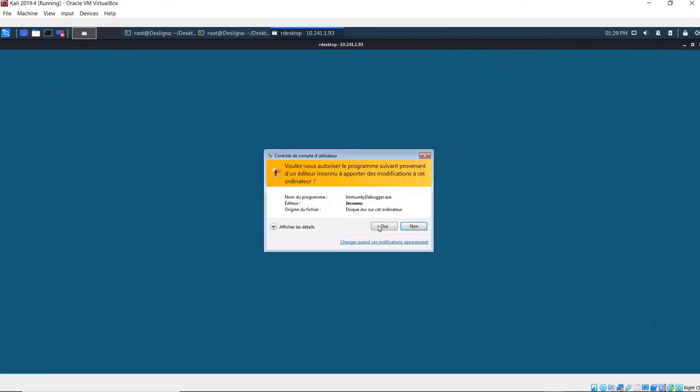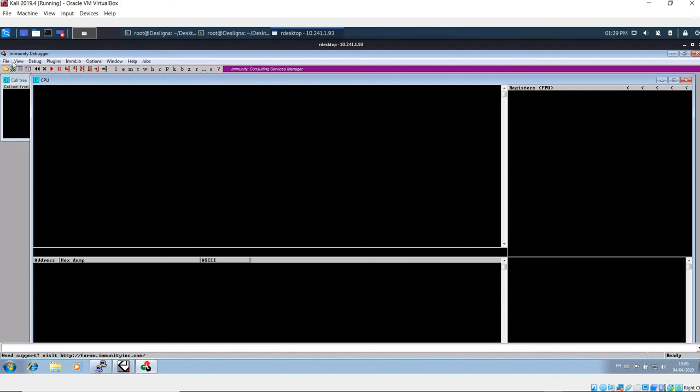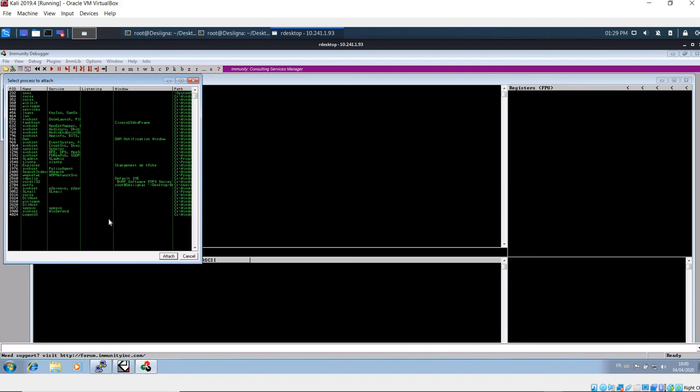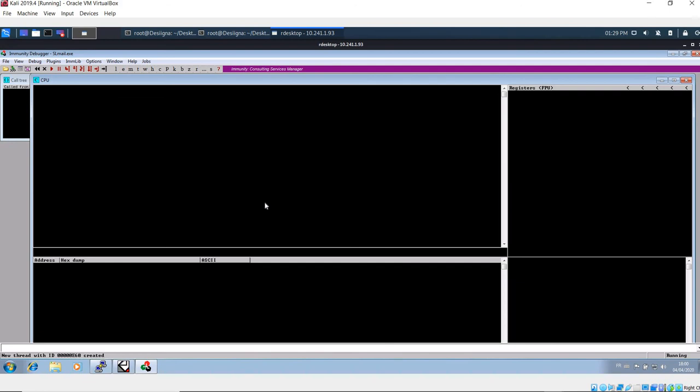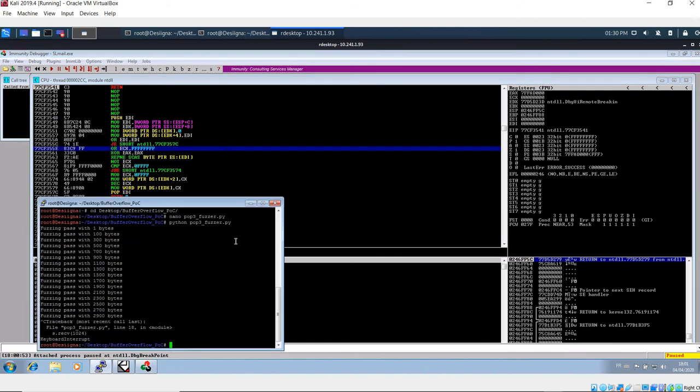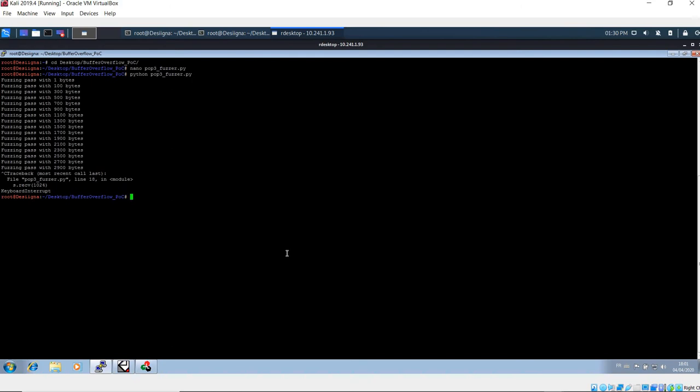We run our debugger, and then we attach it again. SLMAIL. Okay, great. So let's go back to our putty. We need to improve the exploit.